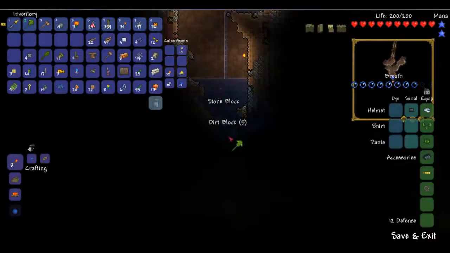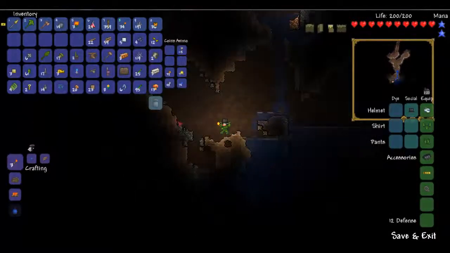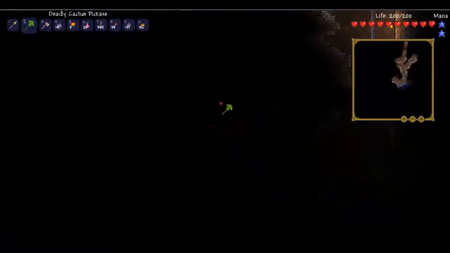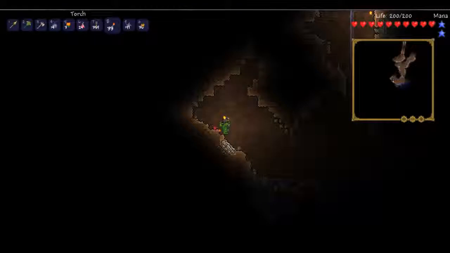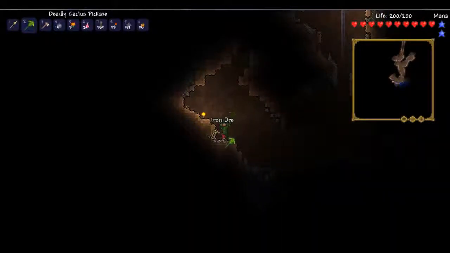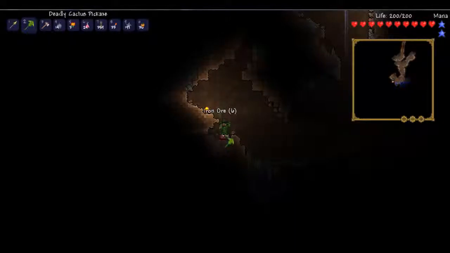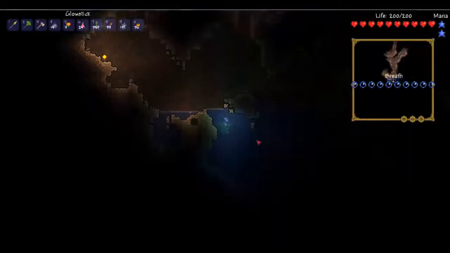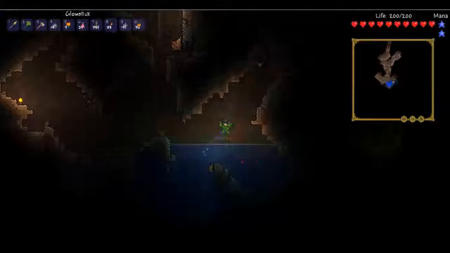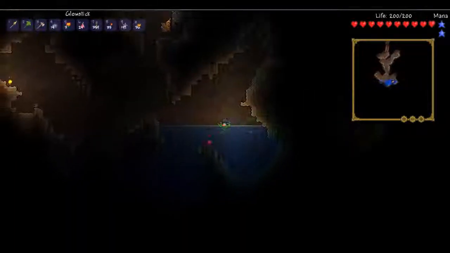This is looking like a promising cave, but I want to come out of it in a second, because this isn't what I came here for at all. Some iron ore, because trust me, iron is always good to have. I don't want that blink root right now, but it might be in my best interest to collect it. What's that? More blink root.